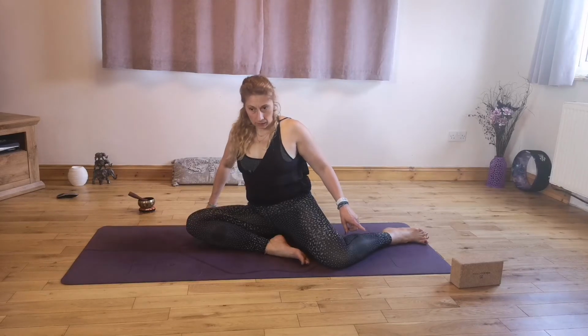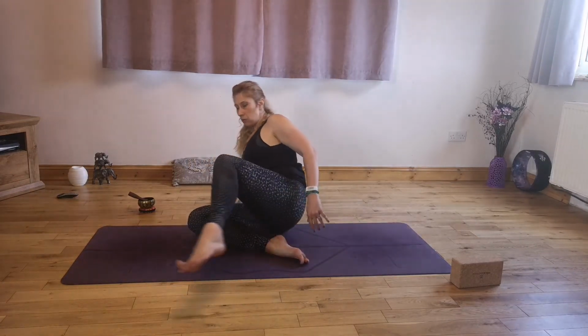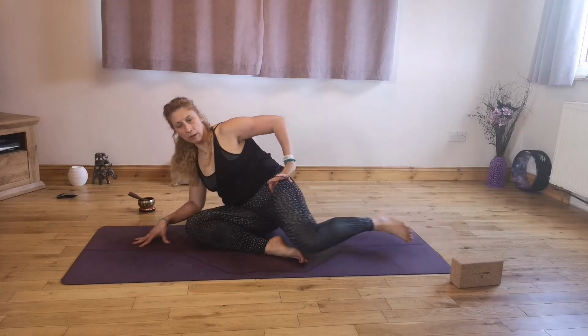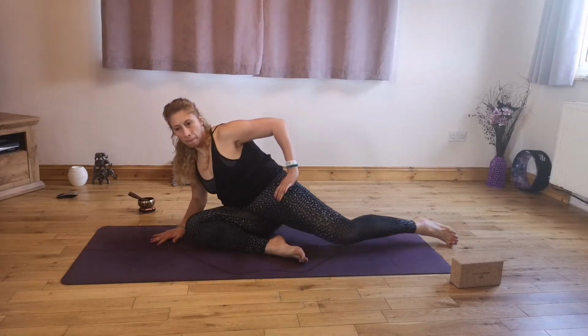See if you can bring the left leg all the way forward. Just a rotation here, the left leg all the way forward and bringing it all the way back. The hands can stay on the mat if you want. I'm just looking at the hip, moving the left leg forward and all the way back.